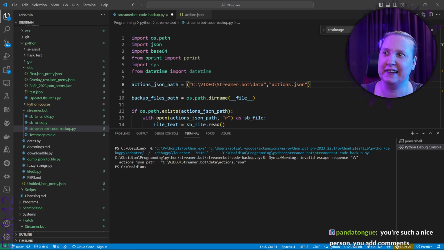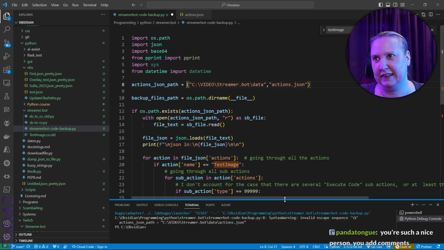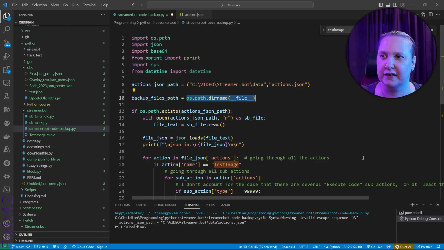You could say it's lazy to add comments, right? The reason I use the file's path is because sometimes it kind of bugs out trying to type strings, and it thinks it's an escape sequence, this.